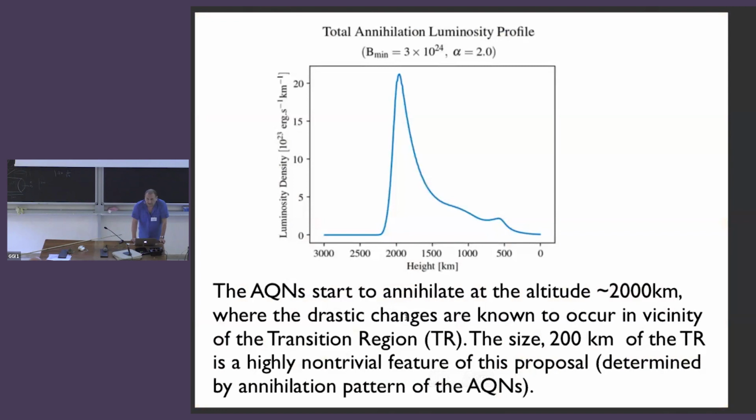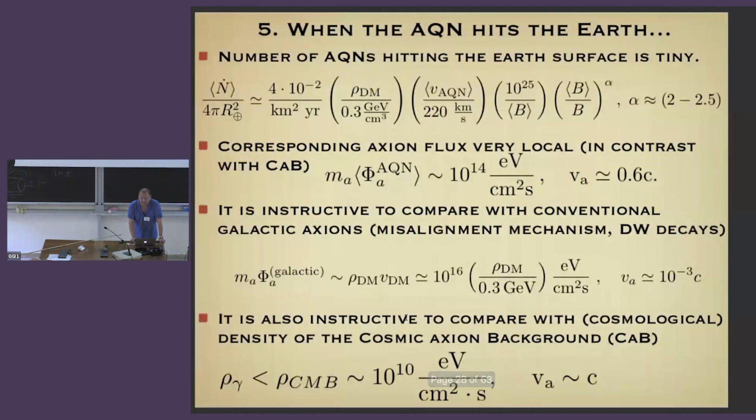So when we did our computations, and this is already with astro people, because I collaborate mostly with astro people and particle physics people, it is a real Monte Carlo simulation on the sun. You see that annihilation occurs precisely in a width of about 100 kilometers, which is very hard to imagine for solar physics people, because the only scale they have is a few thousand kilometers. So now I'm coming to Earth from the sun.